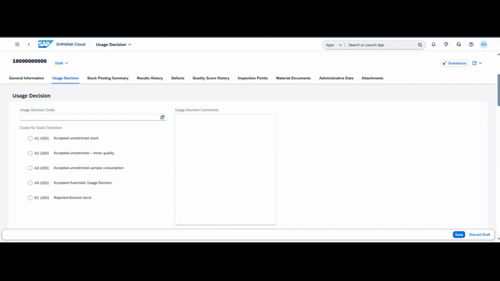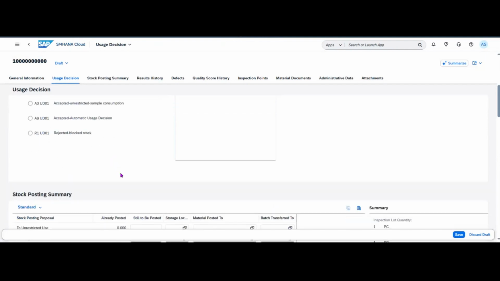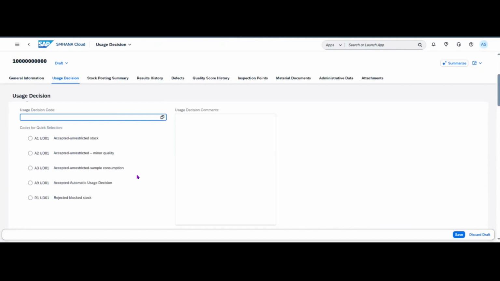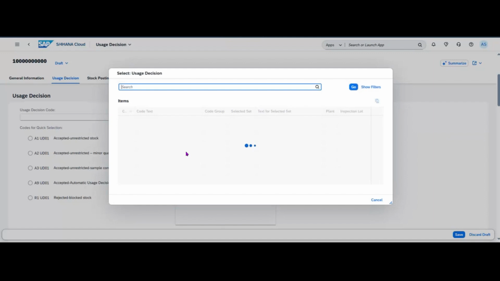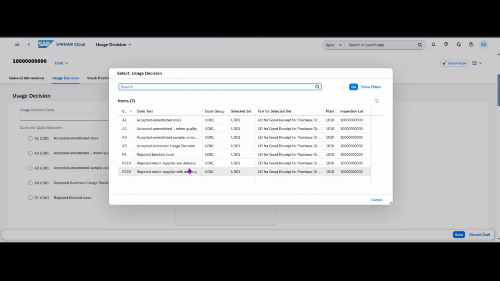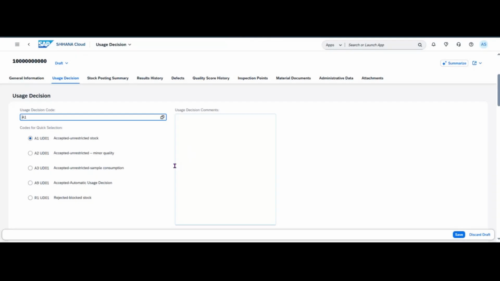And if it is negative, you can select R1, R2, and so on. So you have a list of the usage decisions. I select accepted unrestricted stock.